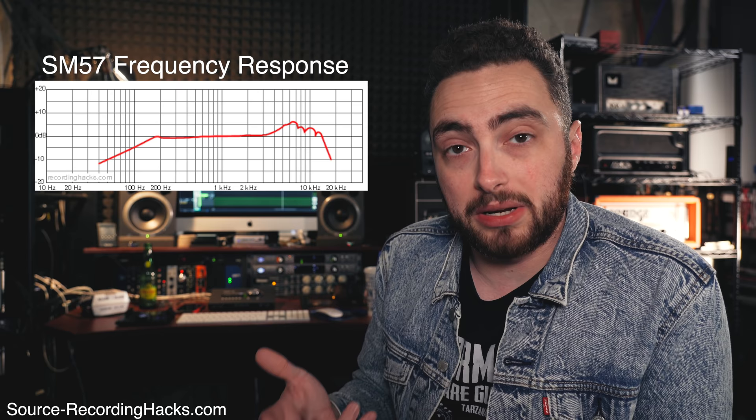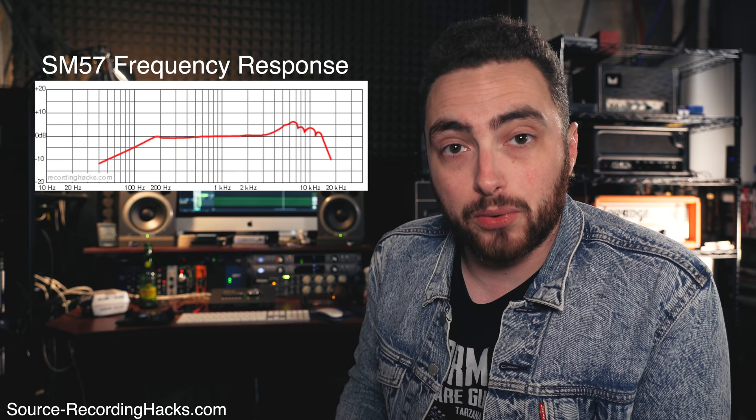There you should have noticed a pretty massive difference in sound between those three microphones. How could three microphones on the same source sound so different? First of all is construction — the different mics and the way they work will influence the sound. But the biggest thing is the frequency response. Frequency response is how we judge the tone of the mic. You can look at the frequency response of a mic that's been measured in a graph. In that recording, the SM57 was the brightest of the three mics, and when you look at its frequency response curve, you can see a bump in the upper mid range.